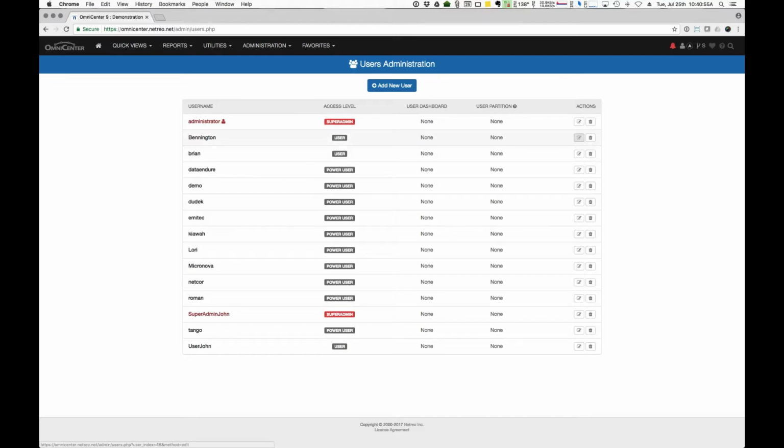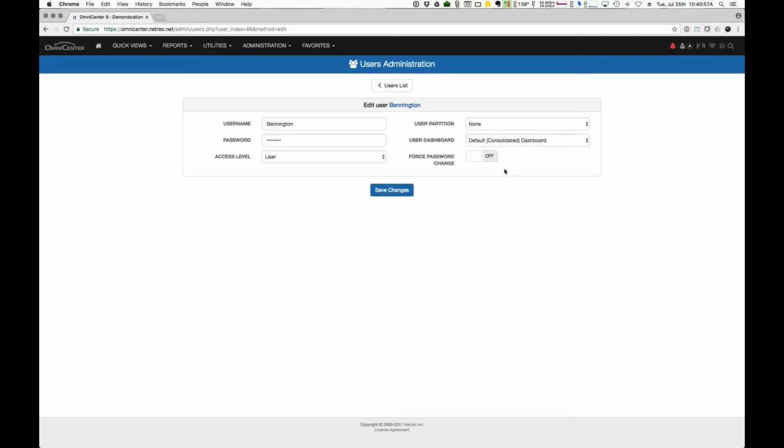And of course, you can go in and do the standard functions for users, like you can force a password change if you need to reset that password, set it to something temporary, and then force the change. The next time they log in, they'll be prompted for that. This is also where you would set the user partition if you want to limit them to specific devices. And you can also set a custom dashboard as their default home page. So if your management users log in and want to get to the management page, they've got a view that they can go to specifically for that. They would set that as their user dashboard.